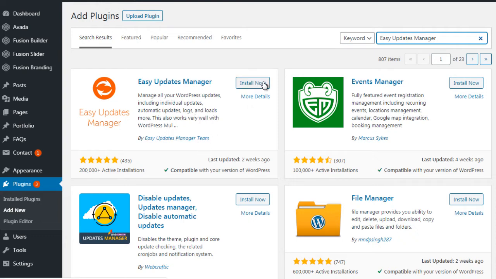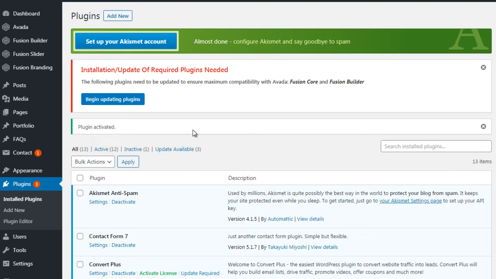Now, bear in mind that a lot of these plugins will have a basic free level, and then a premium paid level. So you want to figure out, does the free level actually suit what you need? So we're going to click on install now, and then of course we'll click on activate once that is done. All right, so click on activate here.